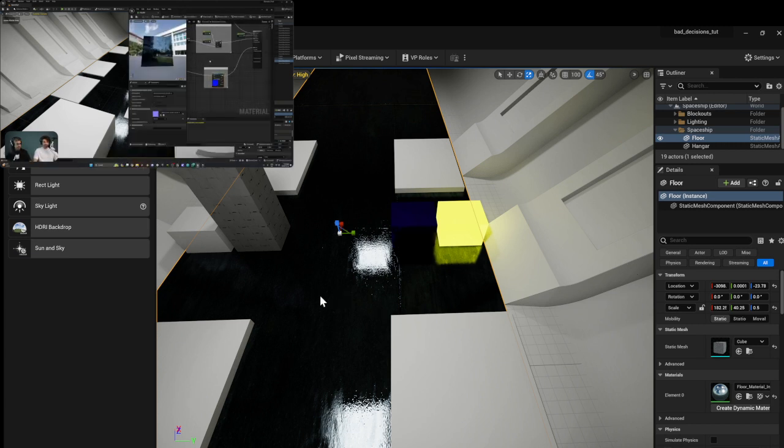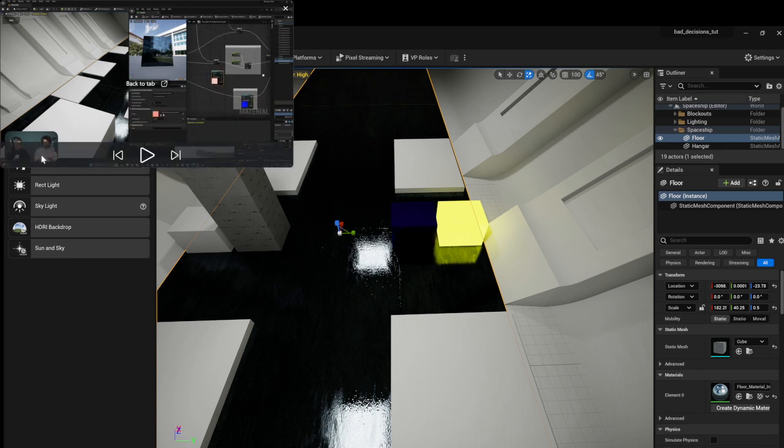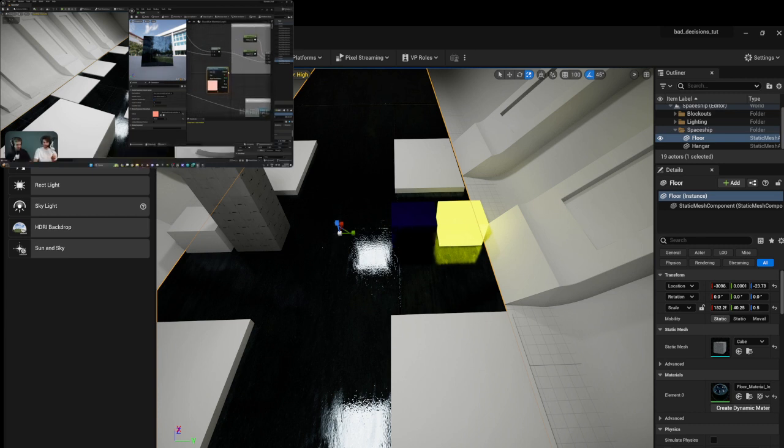If we want to go ahead and bring in our ORD, it's going to be right here. And our ORD will, of course, go into our roughness and occlusion map, right?